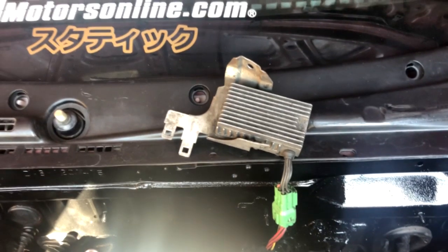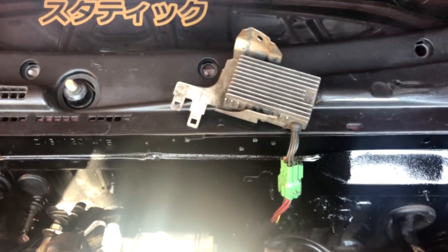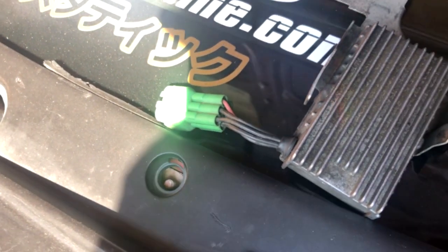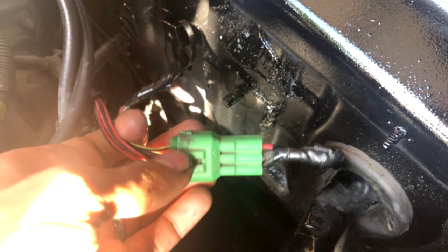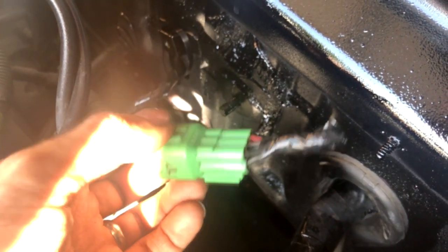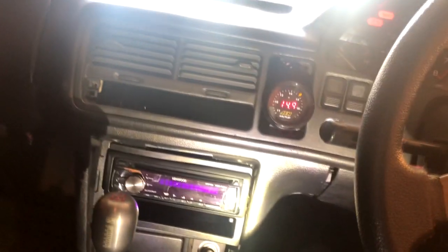So before we do anything else, I'm going to run a little test right now. I'm going to do the resistor box delete and then we're going to fire up the car and see if that improves the stoichiometry. I made this little plug here to delete the resistor box — you literally just take the plug out of that, cut it, get all five wires, connect them all together, solder them, and then shrink wrap them. In this case that's exactly what I did — a little bit of dielectric grease and a little bit of electrical tape on top. So let's go ahead and fire her up and see what's going on with the fuel ratios.